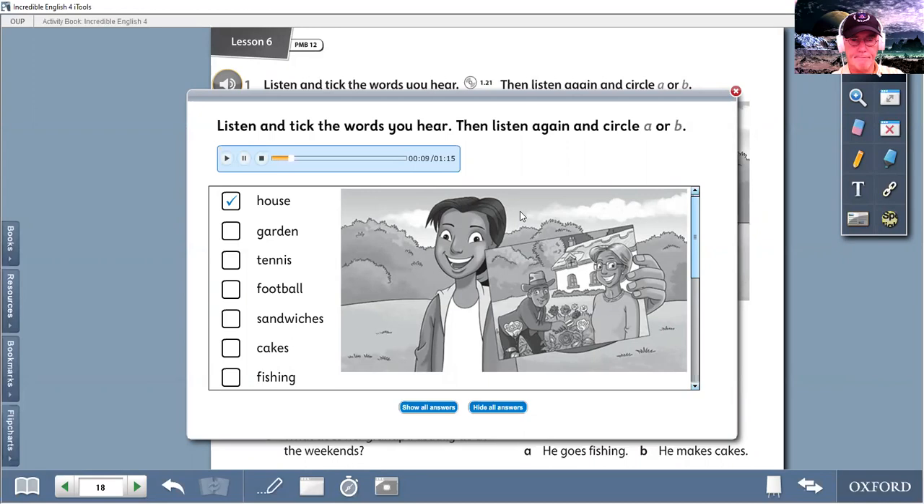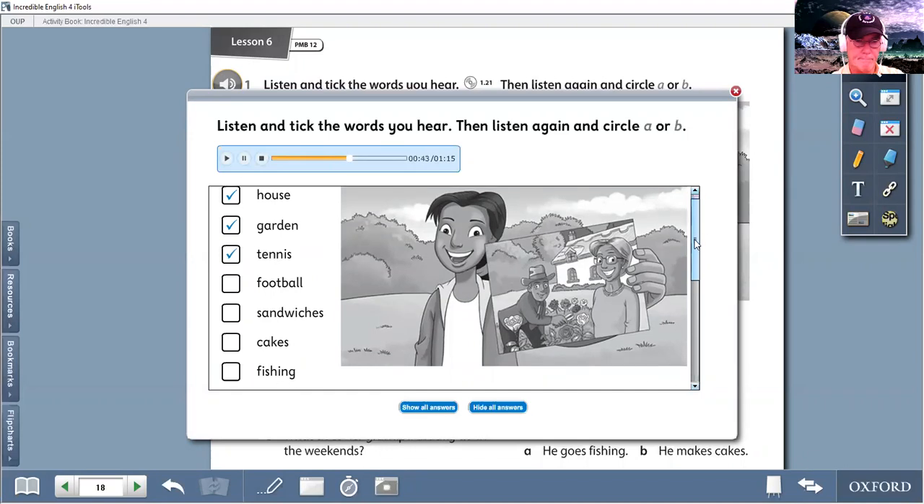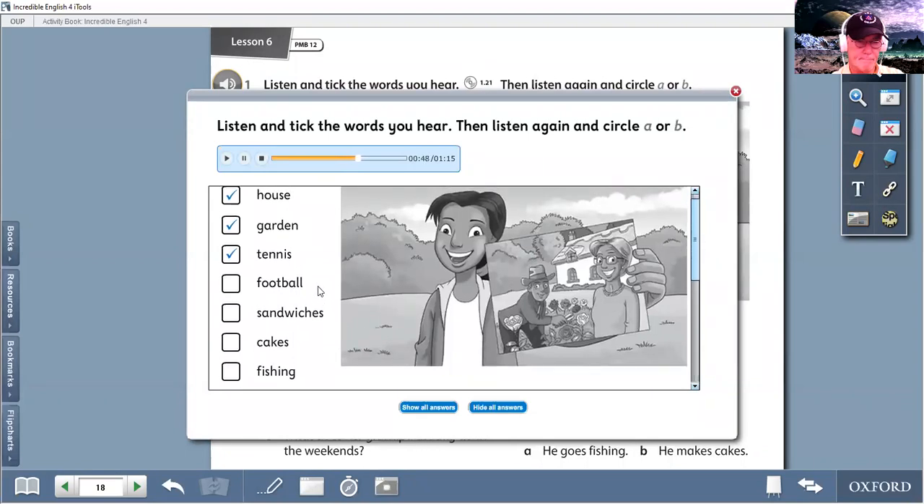Can you tell me about your grandparents, Jasmine? Okay. Well, they live in London. London? Yes. I usually visit them in the summer. They've got an old house and a big garden. Do you play in the garden? Yes, I do. What do your grandparents like doing? Have they got any hobbies? Yes, they have. Grandma likes playing tennis. Tennis? Yes. And she loves cooking. Cooking's her favourite hobby. She likes making cakes and sometimes I help her. Chocolate cake is my favourite. What about your grandpa? He can't cook. His favourite hobby is fishing. He usually goes fishing at the weekends. Do you go fishing with him? Yes, sometimes it's fun.